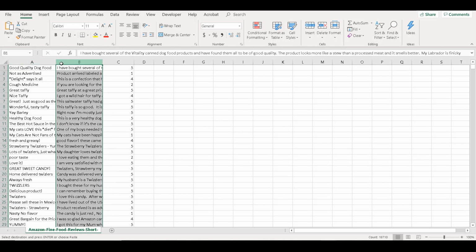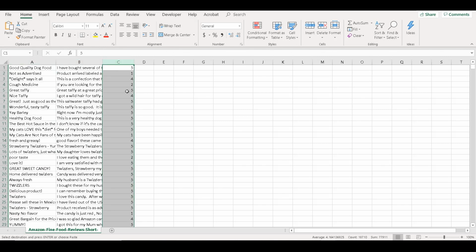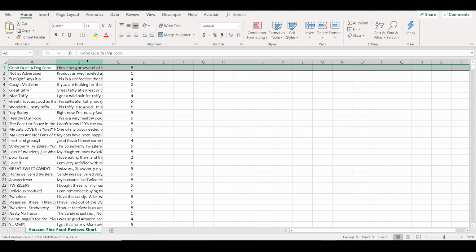So that's number 1. Number 2, your sentiment. The sentiment starts from 1 and goes to 5. However, the correct way of doing this is that the sentiment has to start from 0 and go all the way up to, let's say, 4, from 0 to 4. Also, you have to have headers, you have to have labels for your columns.